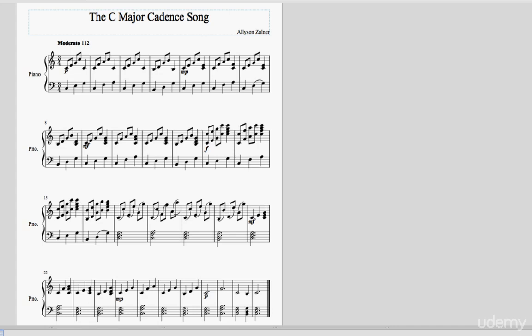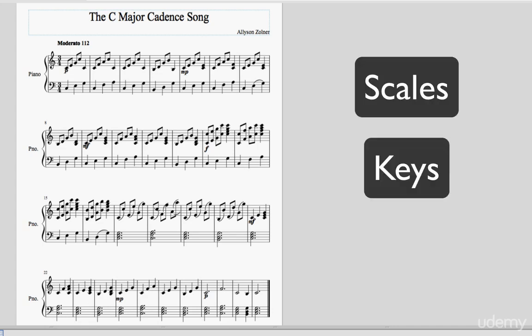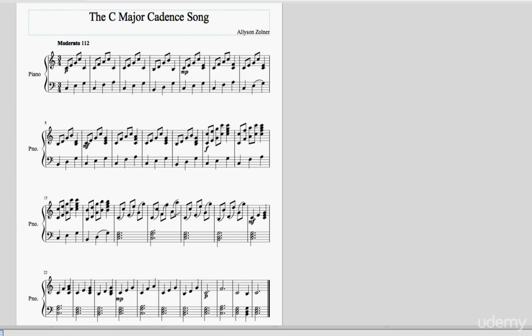So think about it like this. I'm actually going to add one more element to that. So there's scales, keys, and chords. Let's imagine a hierarchy here. We have chords at the bottom. We haven't talked very much, maybe not even at all, about chords yet, but we're going to talk about chords soon. So we have chords down here at the bottom. And then we have scales above that. And then we have keys above that.